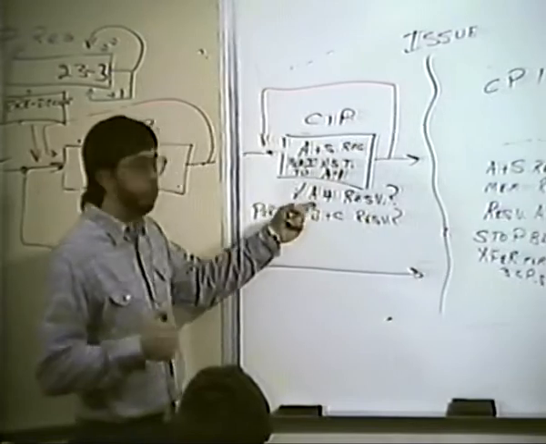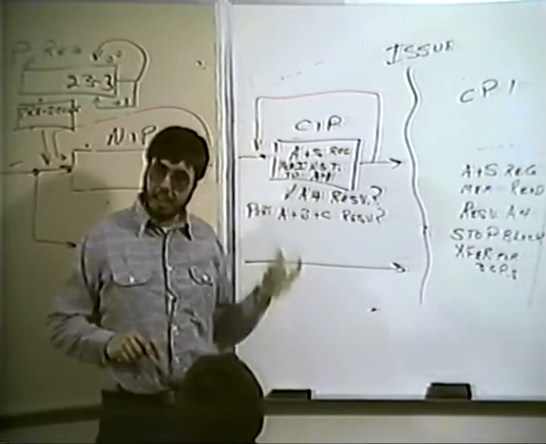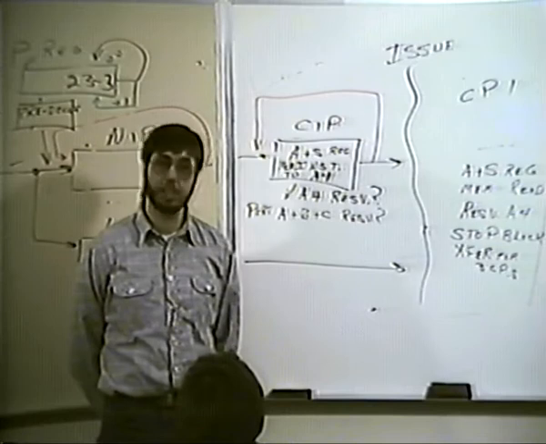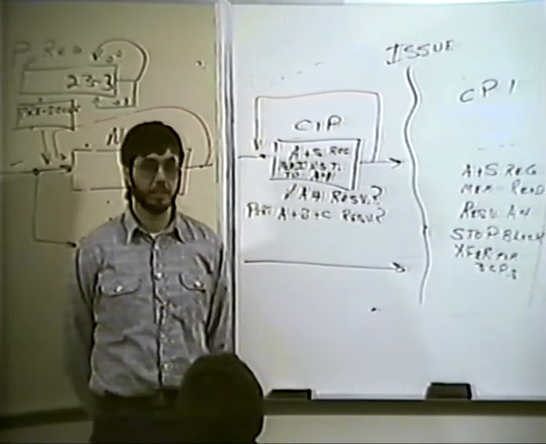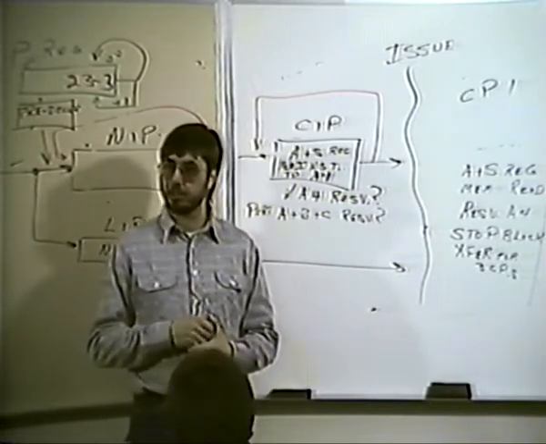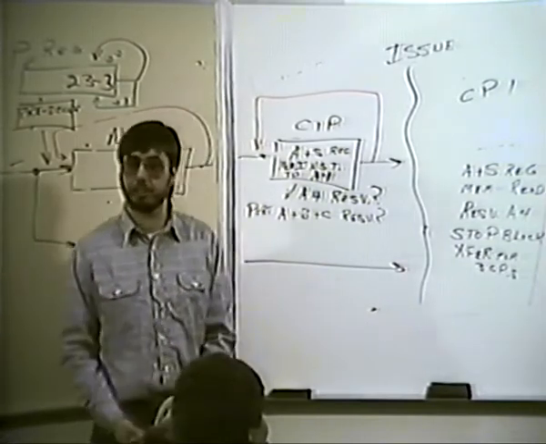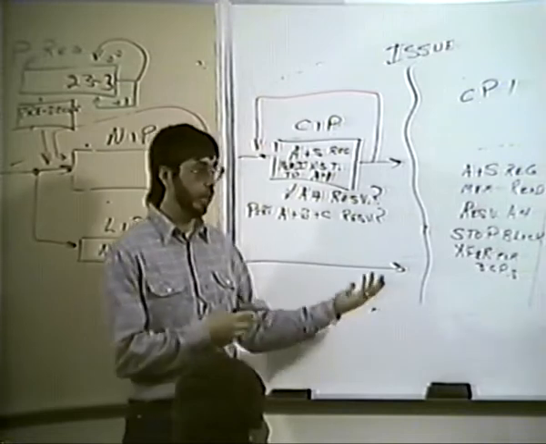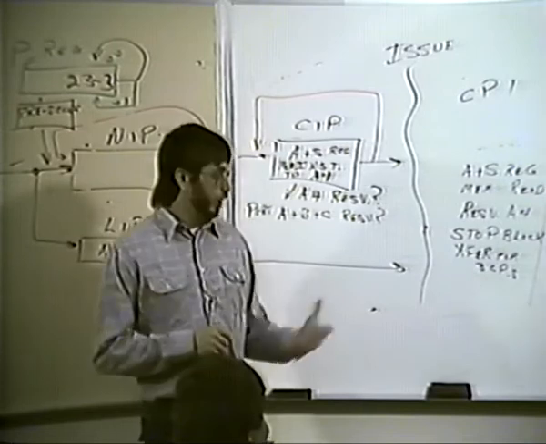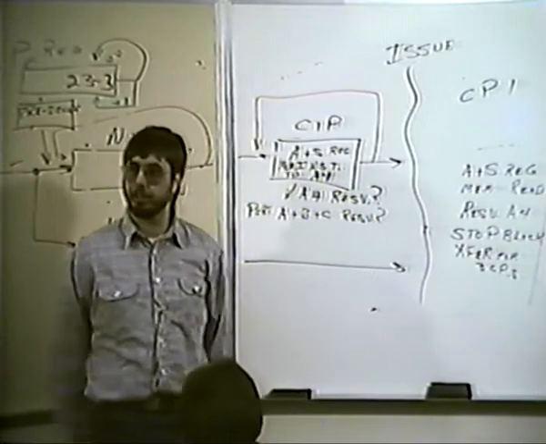If, let's say, something's broke in the machine and A4 is always reserved, when this instruction hits CIP, it's going to wait until A4 is free. And if A4 never comes free, it just sits there and waits, and the machine won't do anything until A4 is cleared. Now remember, this is something broke, so that's one of the conditions that could happen to a machine. You lock up a register reservation for some latch that's broke or something like that. An instruction that wants to use that register will hit CIP and sit there, and nothing else will happen until you come in and do a master clear.